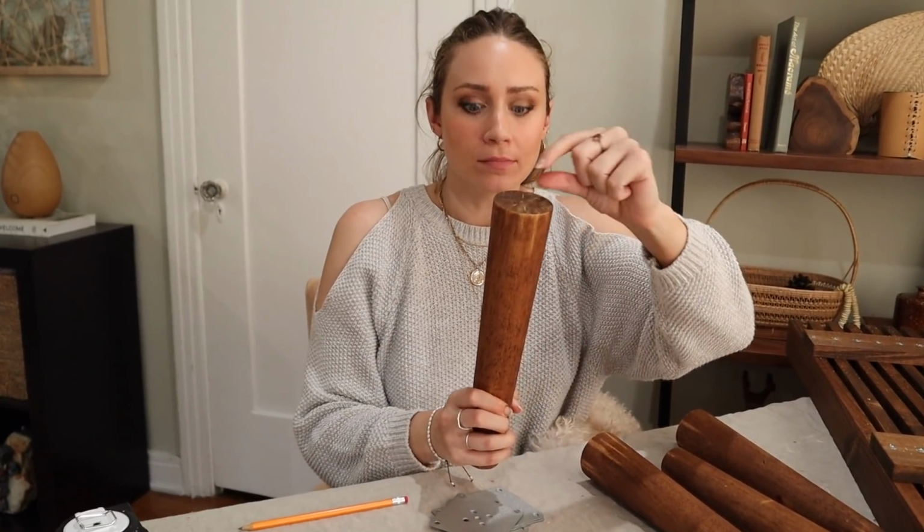Okay, so last step is the legs, and sometimes you'll see these legs are sold with just a screw coming out of it that you can just simply screw in.